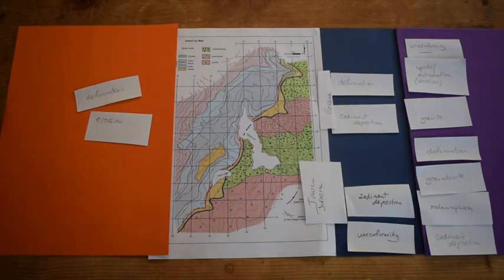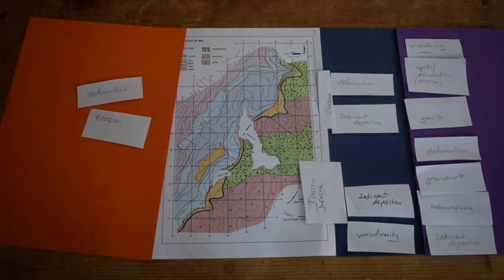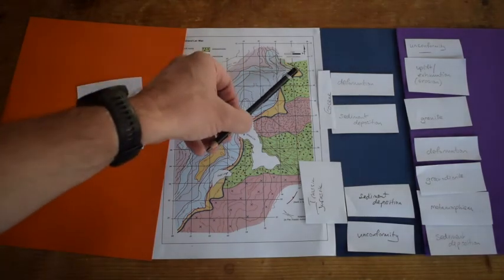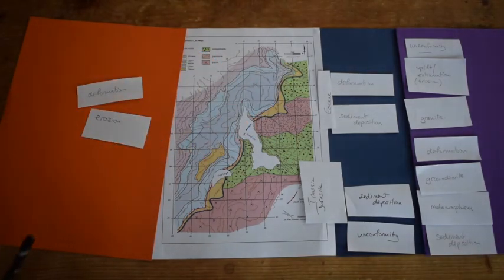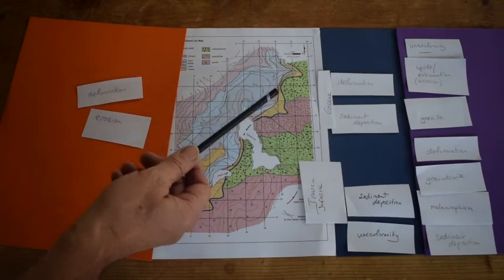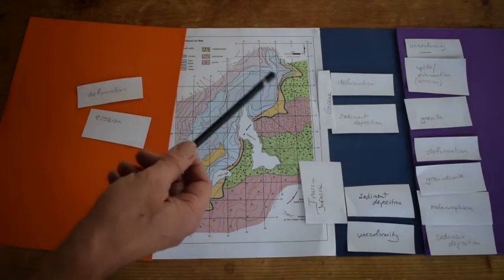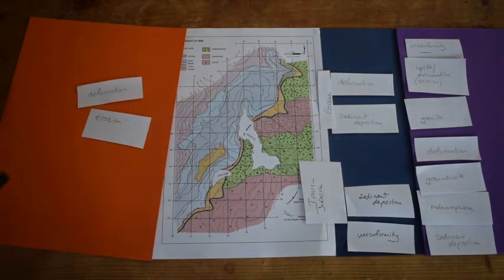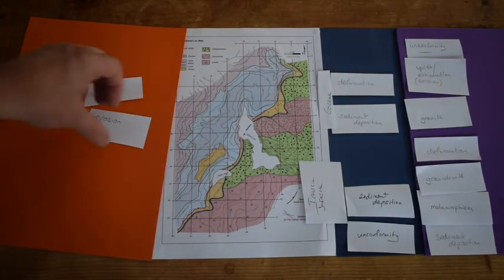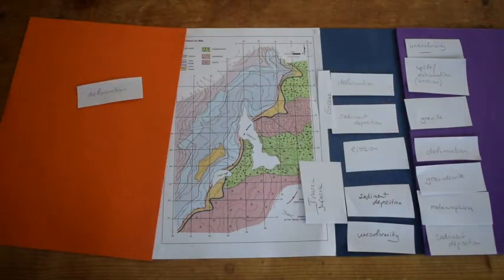So the question is, is that now a complete story? Well, we need to explain what's going on here about the Eocene rock sitting directly on the Triassic. Well, there's several ways of explaining that. One is to suggest that these Jurassic rocks were originally overlaying the Trias here all the way through and then have been eroded away, and then there's been deposition of the Eocene. So option one is that there's been erosion in here, so that's one option.